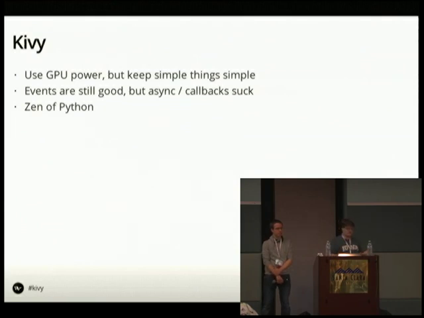Events are a good way to think about user interfaces in terms of input handling. But as with other asynchronous programming, it doesn't fit our cognitive model of programming, right? Because we think, okay, if this happens with this, then that, and not, okay, call back here, and now I'm debugging and jumping all over the place.